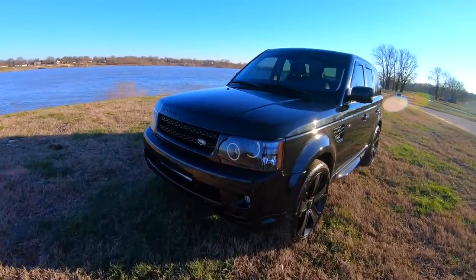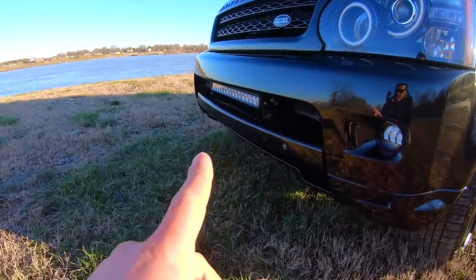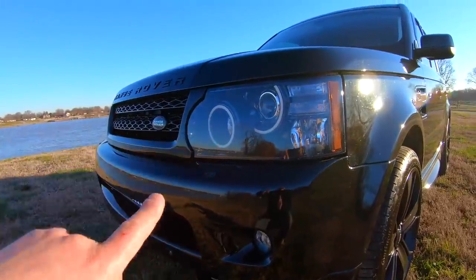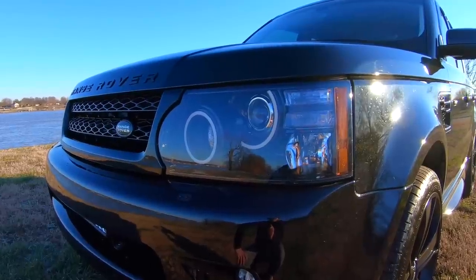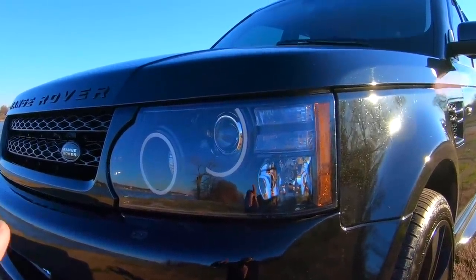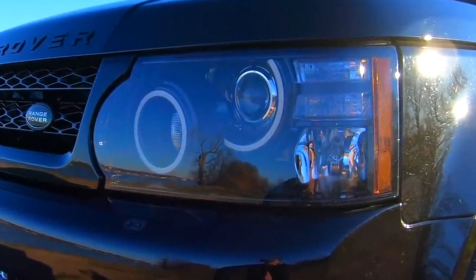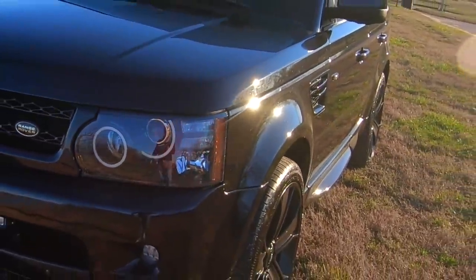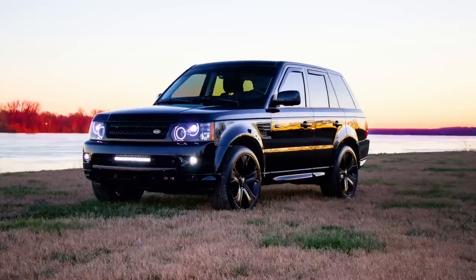Let's start with the front of the car. I've upgraded the fog lights with a little LED bar on the front just for night driving. These headlights are brand new — got them from Europe, shipped to Lightworks in Oakland, New Jersey. Those guys pulled them apart and put the halo rings in. All the high beams and driving lights have been upgraded to LEDs, and the guys at Lightworks did a phenomenal job.